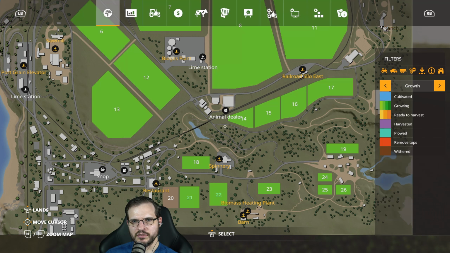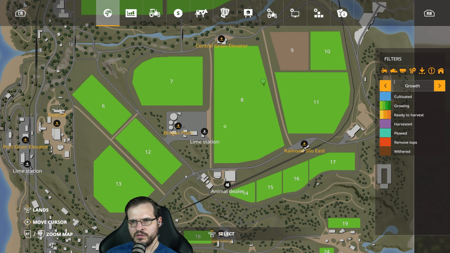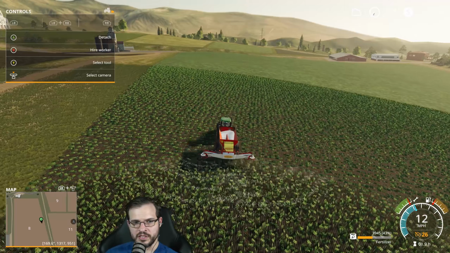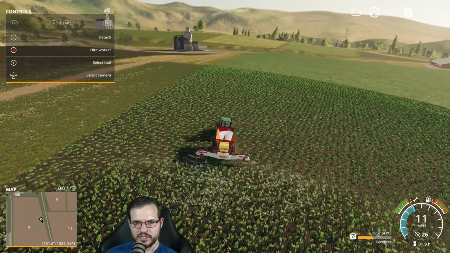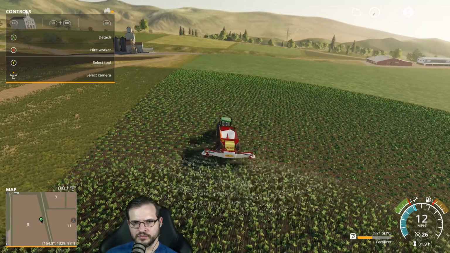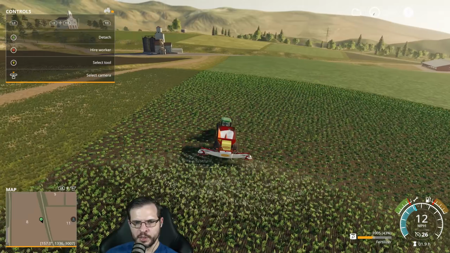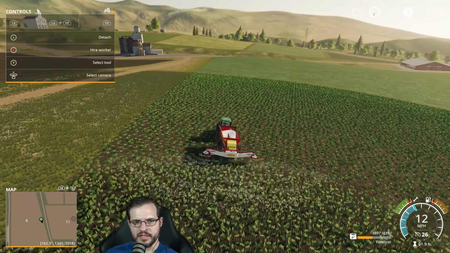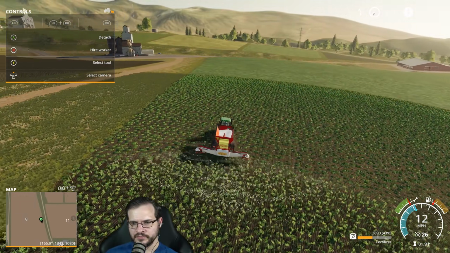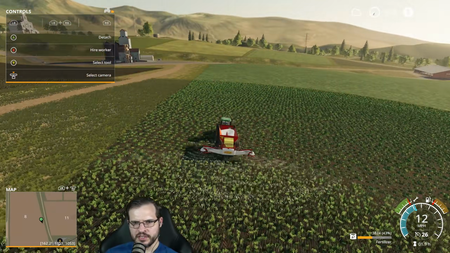How much did we miss? We'll see here. Why is it not saying fertilized? Huh. Oh well. I mean, this is obviously the right field because otherwise it would tell us that it's not our field. I thought even not our fields would show if it was fertilized or not. Maybe I'm misremembering. We might have enough fertilizer for this. I mean, fertilizer does last a while.